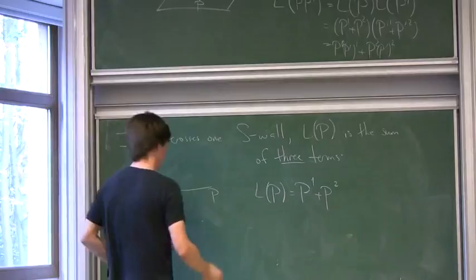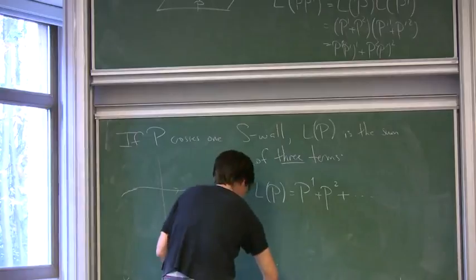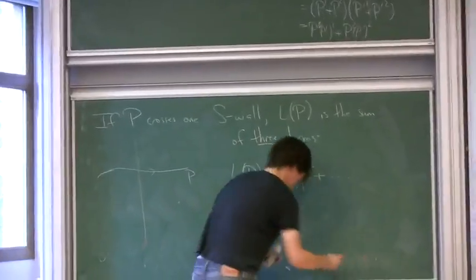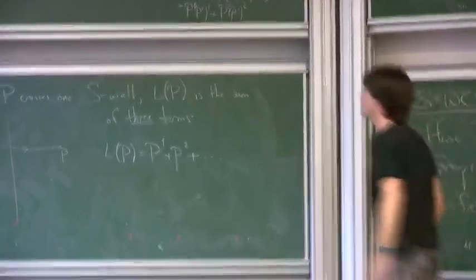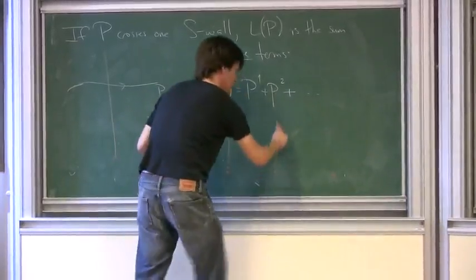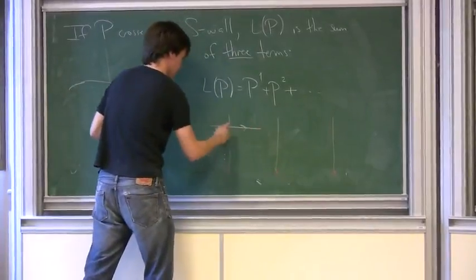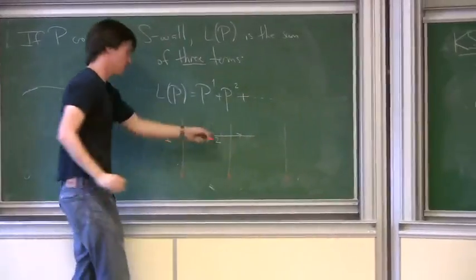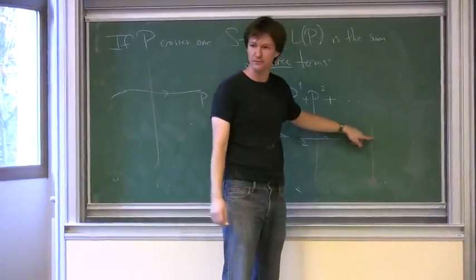Let me try to write the 3 lifts. Sorry. P1 plus P2 plus something else. So I'm going to write pictures of the 3 lifts. So 1, 2, 3. I'll represent them just by putting the number of them. The first one is just lifted to sheet 1. The second one is just lifted to sheet 2. These are P1 plus P2. And the third one is going to be a path which starts out on one sheet, but then takes a detour to the other sheet.